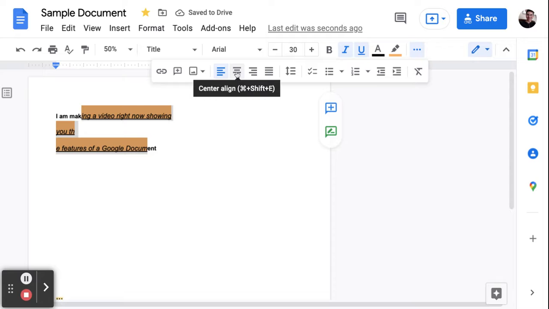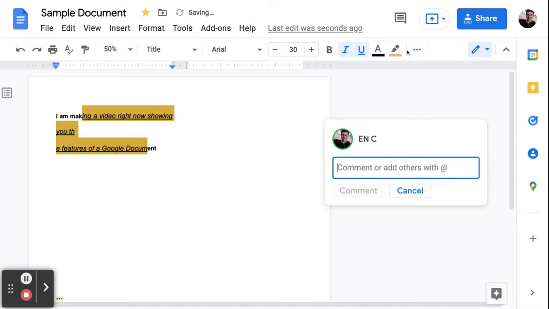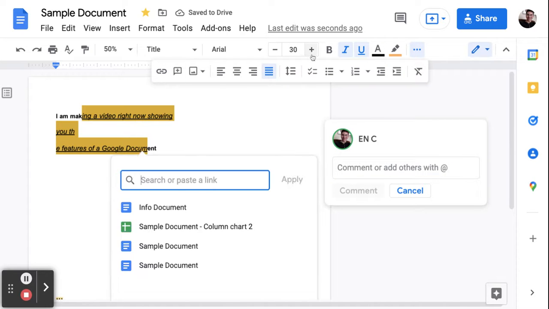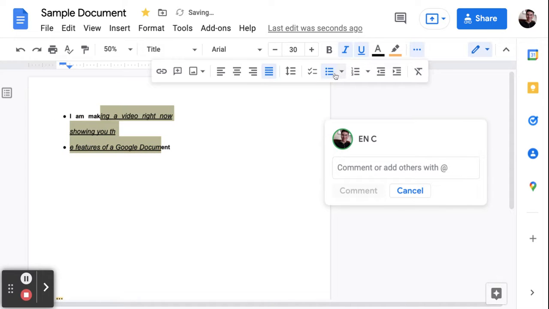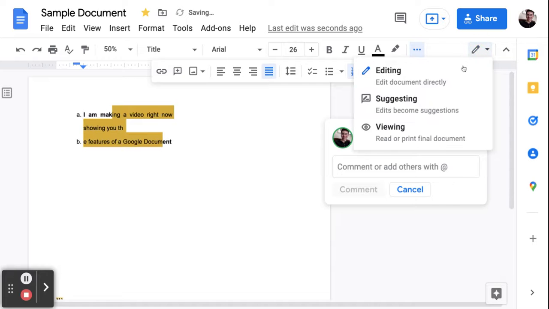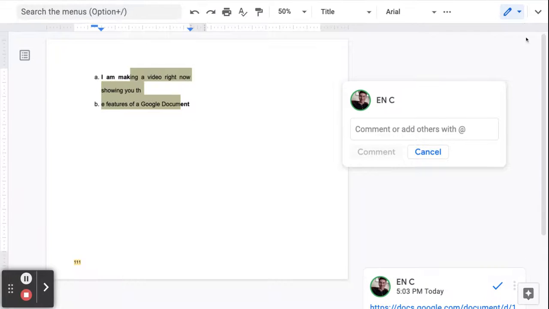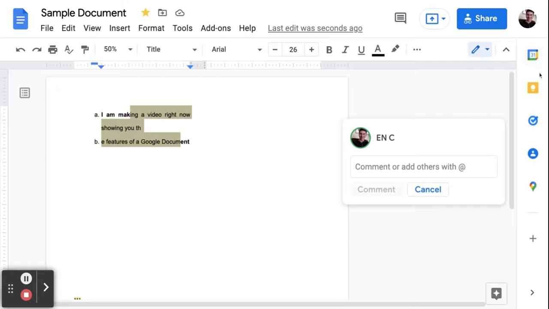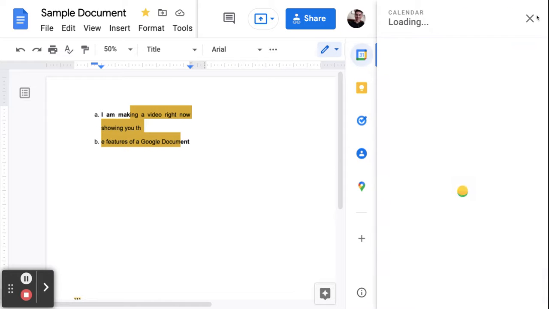We would do little different indenting options here. Those options, comments, paste a link in there, a bolded list, a checklist, a numbered list, done, done, and done. And here are the different modes. And then we can click that. And then all of these features would be along here.